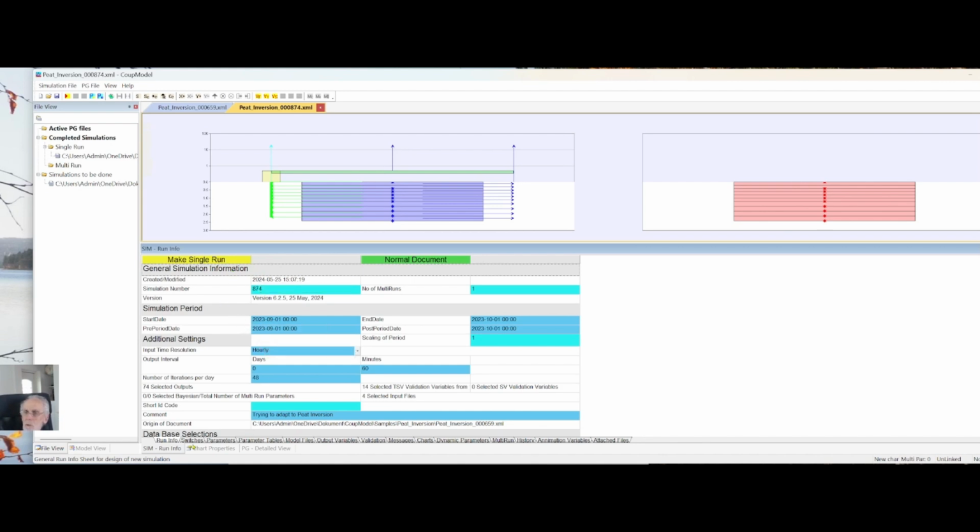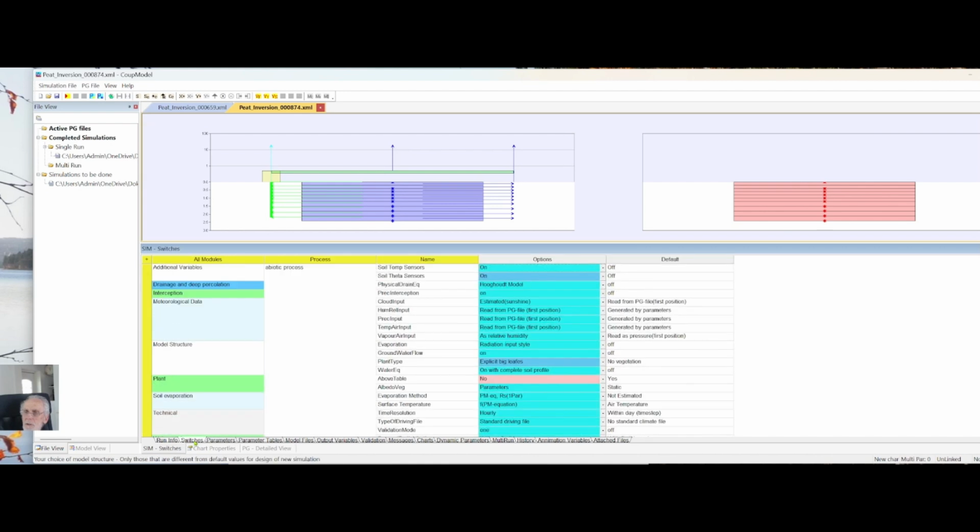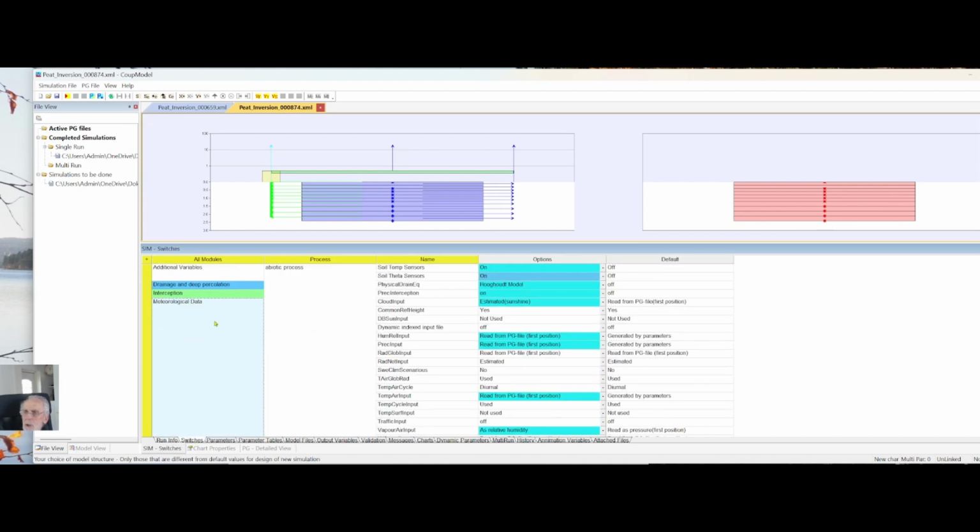Okay, so now we can visit the switches again, and we can look at the meteorological, and then we see that in the meteorological we have a switch called dynamic indexed input file, and we put that to a multi-PG file. Those PG files that contain repetition could be called multi. But that just says what type of file we would like to have now.